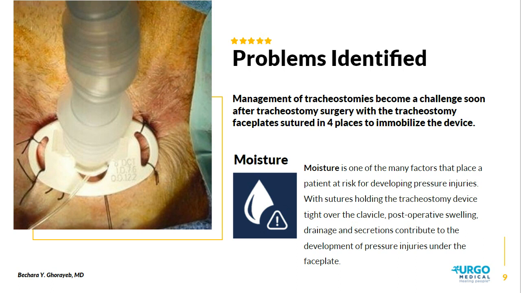And 2, our patients had a lot of secretions or drainage at the surgical site that inevitably seeped underneath the tracheostomy faceplate. And as you all know, there are many factors that contribute to pressure injury development, and moisture is a huge factor in this particular case. The combination of tight sutures, postoperative swelling, and secretions really create the best case scenario for a pressure injury.